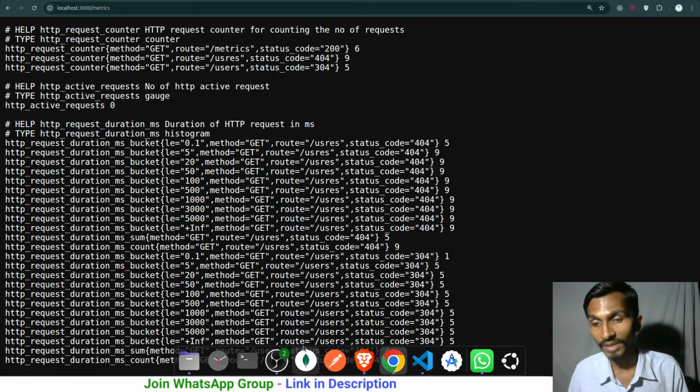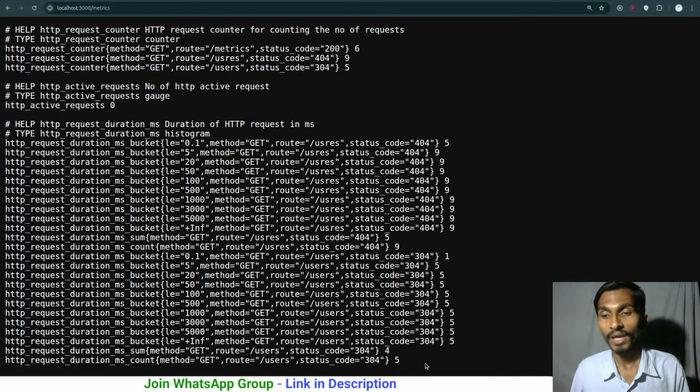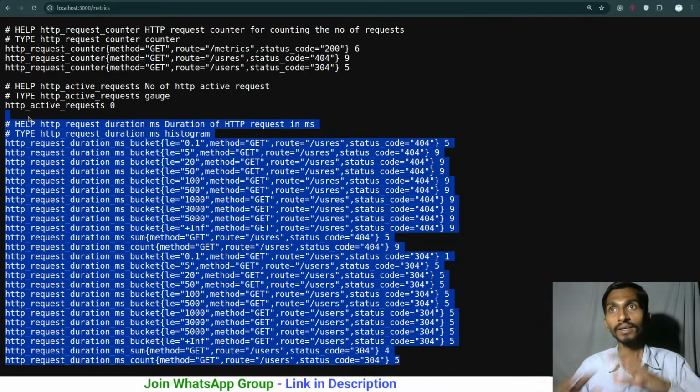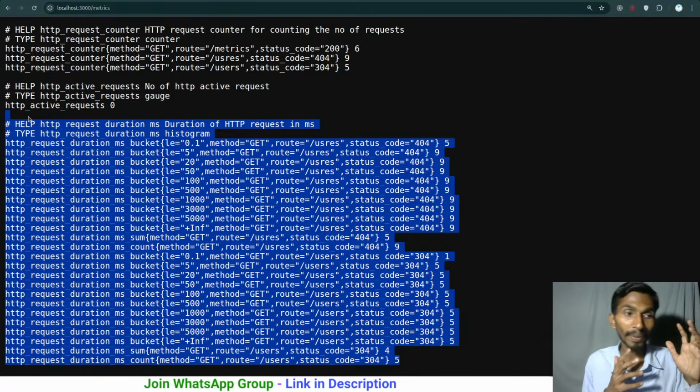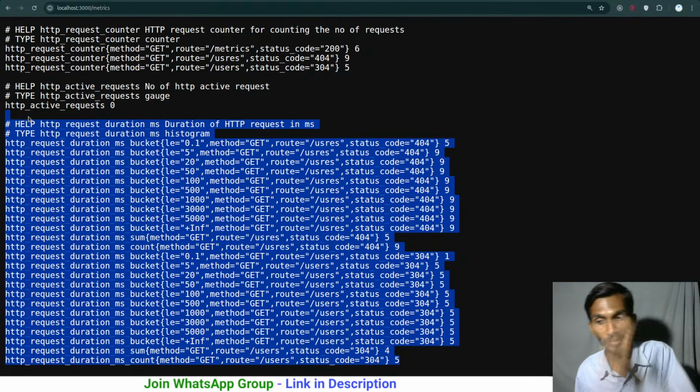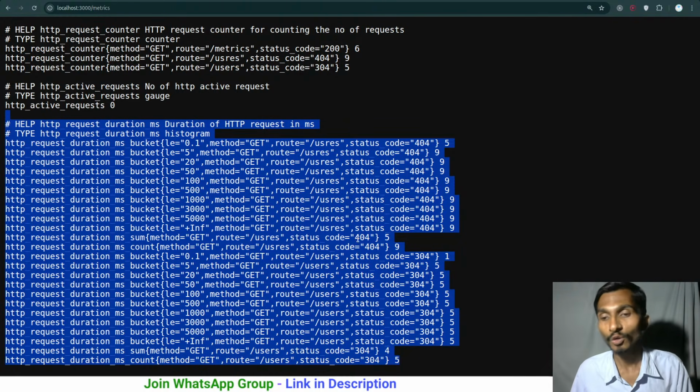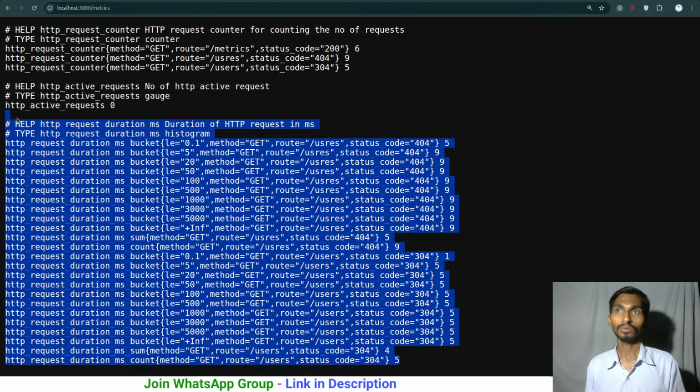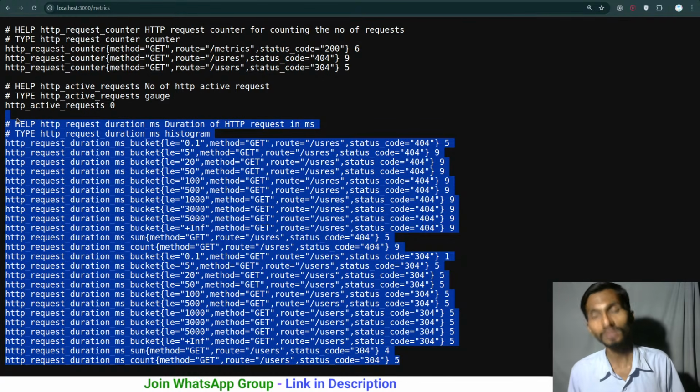Prometheus UI understands this, Grafana understands this, and because of this it will be able to create proper graphs, and using those graphs you will be able to simply check, because at the end of the day you don't have to come back here and have a look at this, rather it will be converted into UI, proper graphs and all, and then you will be able to check the things directly.